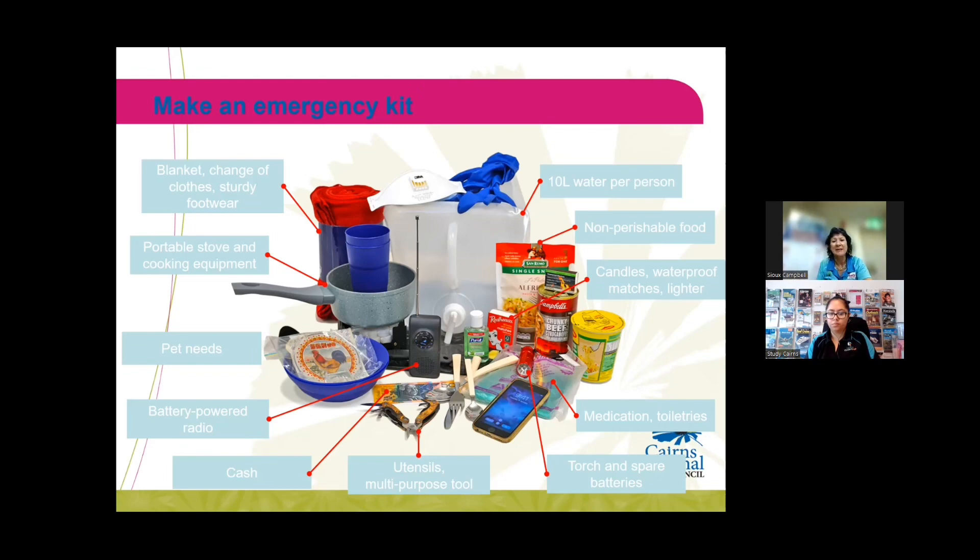This slide shows you all the things you basically need to have in that kit. Remember things like any special medication for any conditions, toiletries, and things that you want. You can keep all of this in one of those big plastic tubs — that's the way we advise you to do it. Keep it somewhere in the house or apartment so you know where it is, and make sure you've got enough for everybody living there.